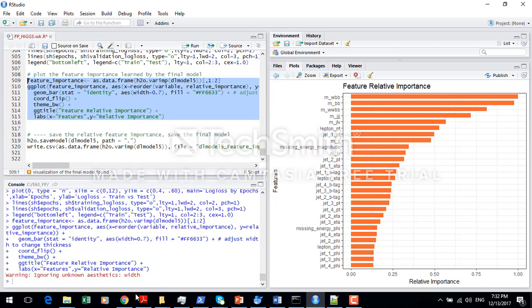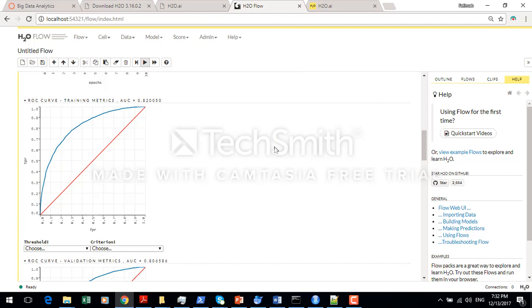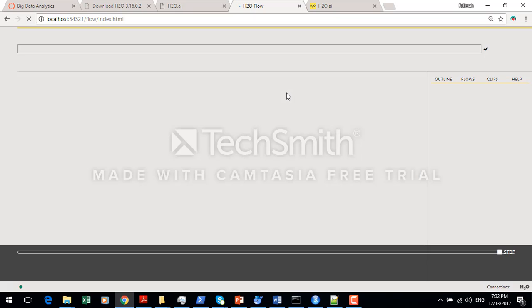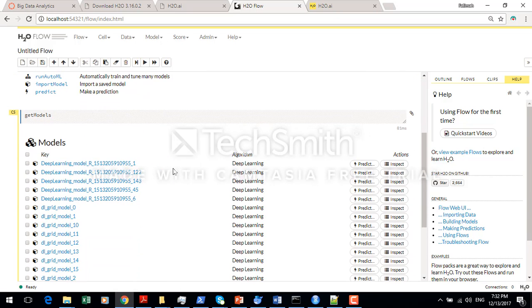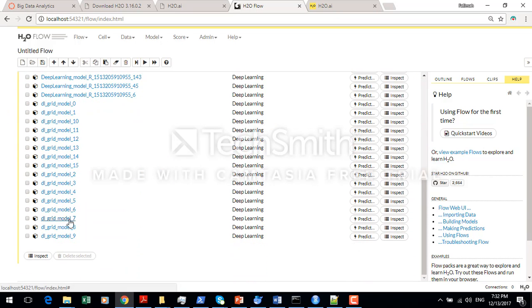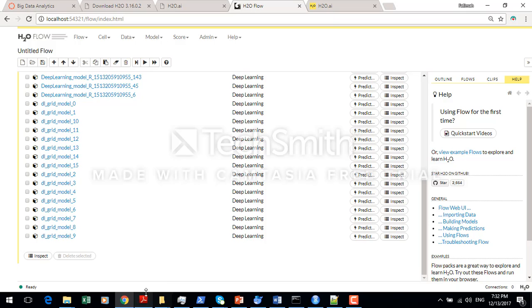Now after building all these models, we can also utilize the H2O interface. Let me reload once. This is the H2O interface. You can get models, and this will give you all the models from the grid search I ran.